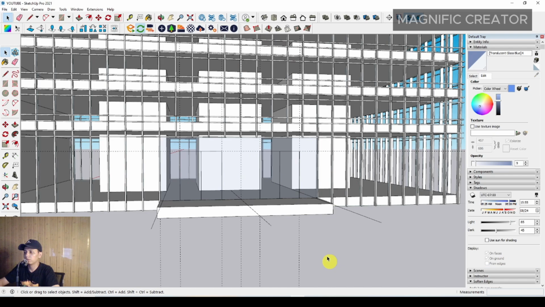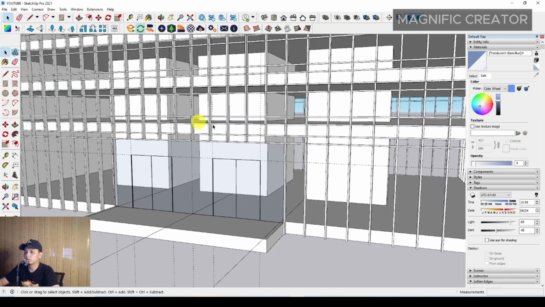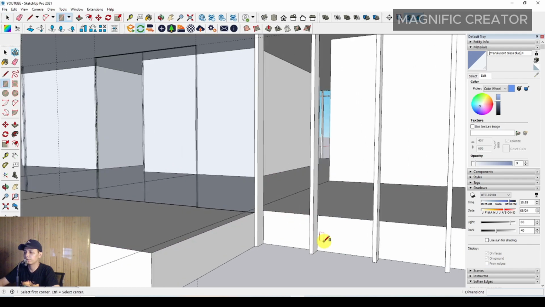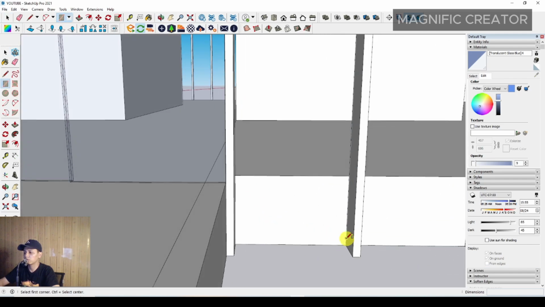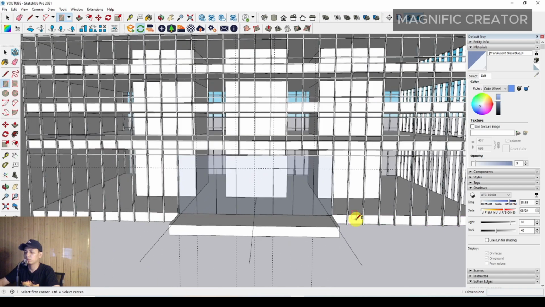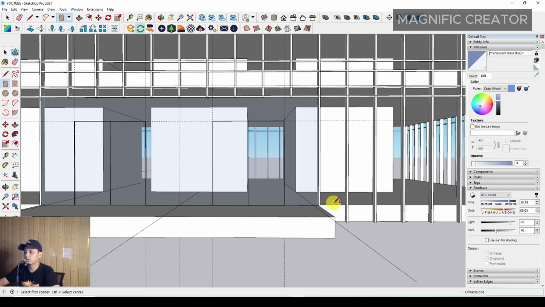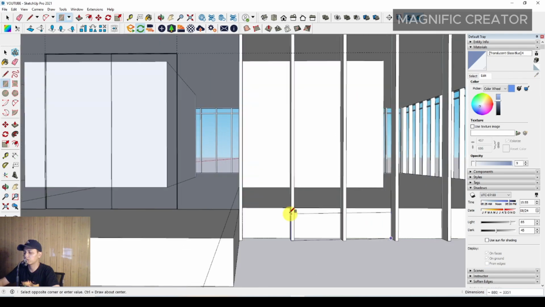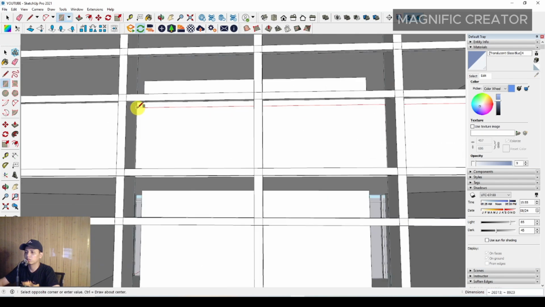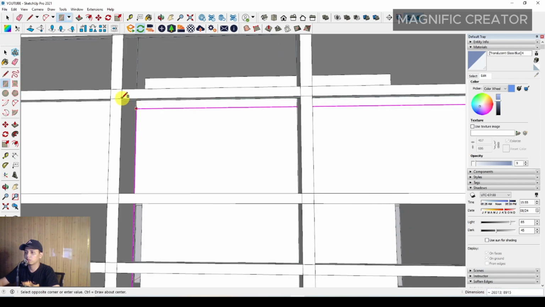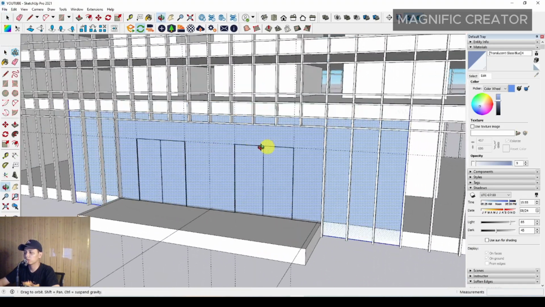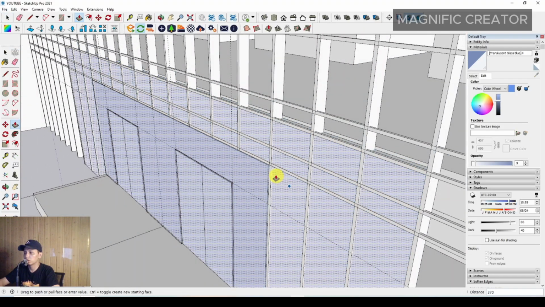Okay, actually we have to set the frame of the entrance itself. We can use this rectangle. We can set it to make a proportional look anyway. We can set from this corner to this corner anyway. Okay, and we have to push it to the front.